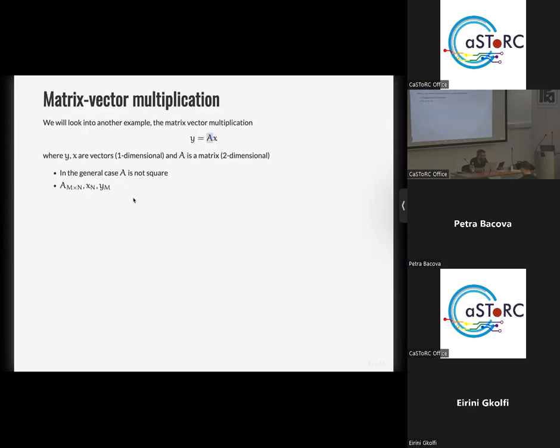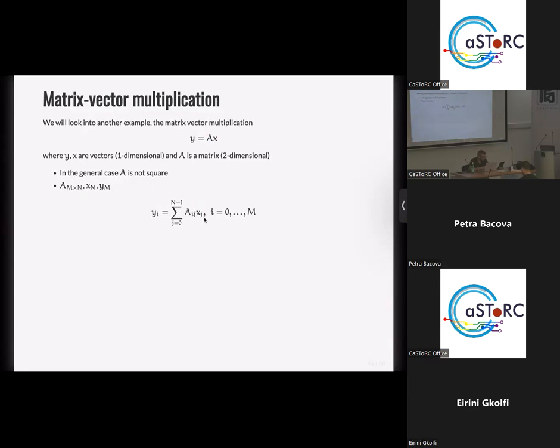Okay, if I write this out in just a big loop, then for each of the elements of y, the result is this sum, right? So it is the sum over the j index, the fastest running index of A, and the index j.